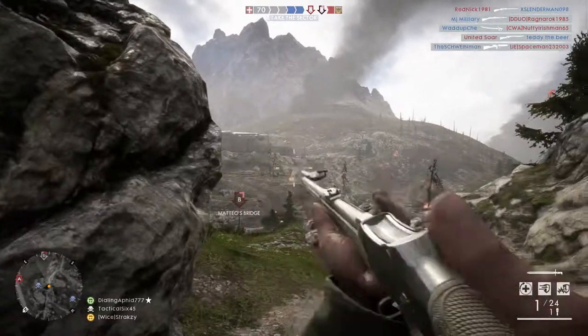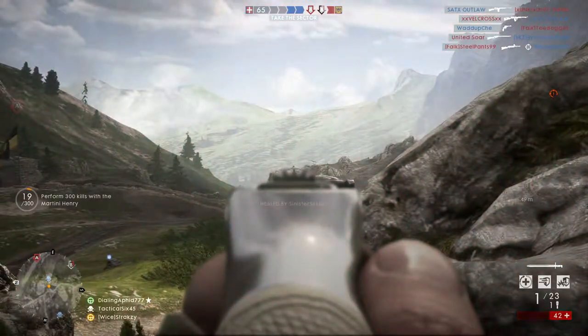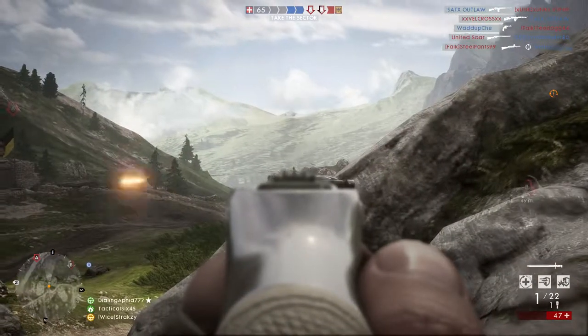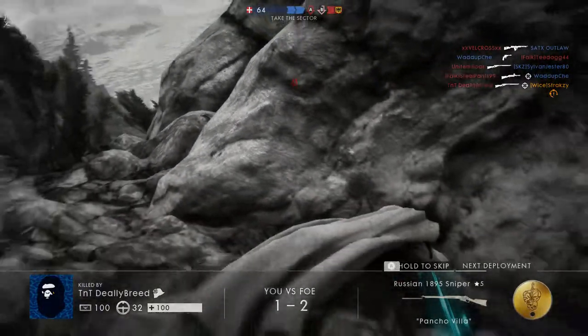In-game, all of your engagements are closer than what most likely historically happened. So with the Martini, you're probably not going to see engagements farther than generally 200 meters. You are shooting a large black powder cartridge that drops a lot and is fairly slow.